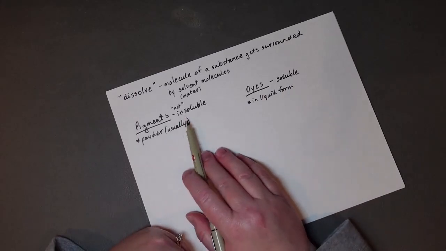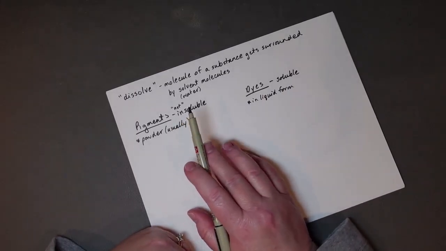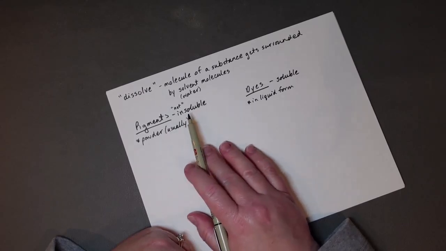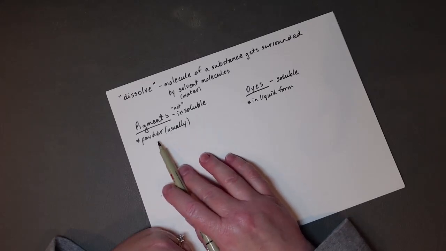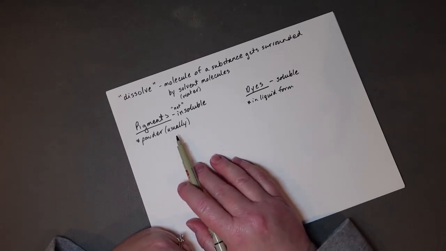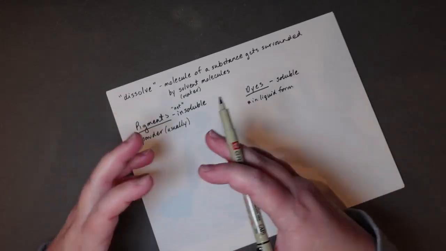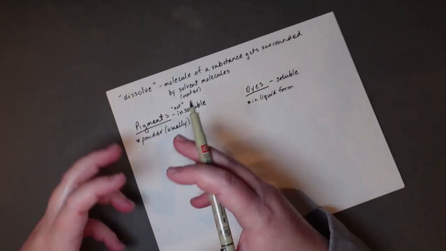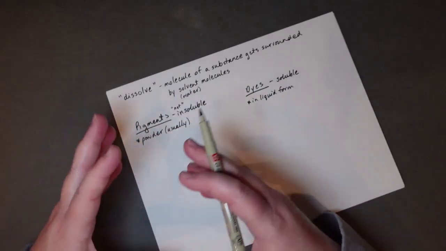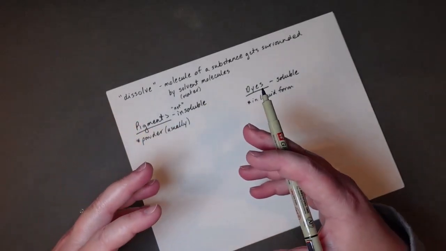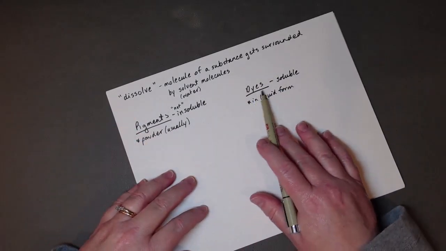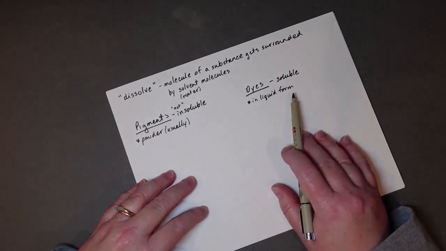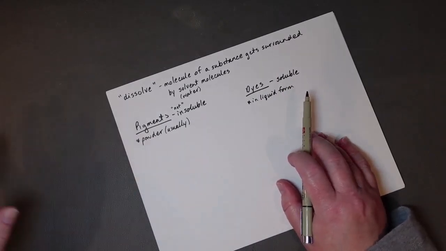So pigments are usually powder, and they're insoluble in oftentimes water, solvents, all kinds of things. So pigments will stay as a powder even when they're in their paint, right? Even when they're mixed in with all the other things that would make a paint or a crayon or anything like that, they're not going to dissolve. A dye is soluble, and it quite often is in liquid form, so it's dissolved up, right?